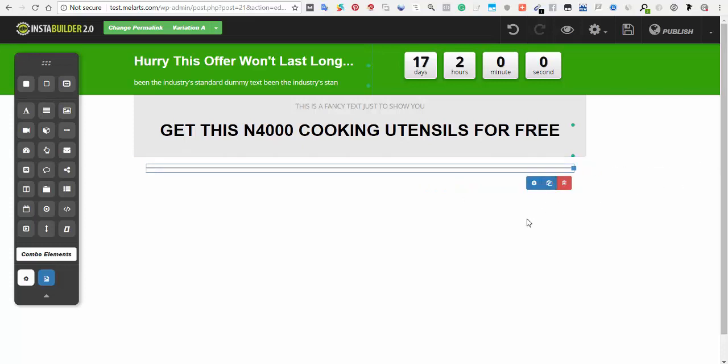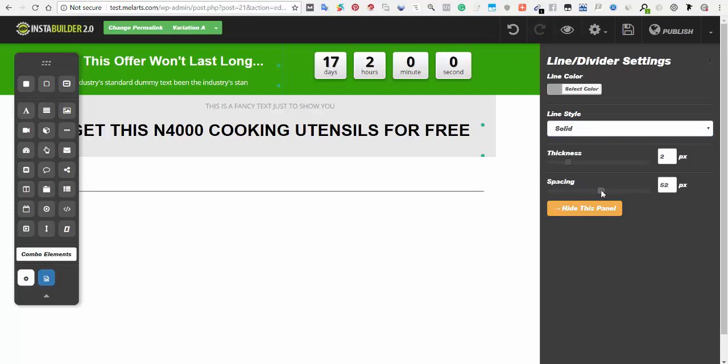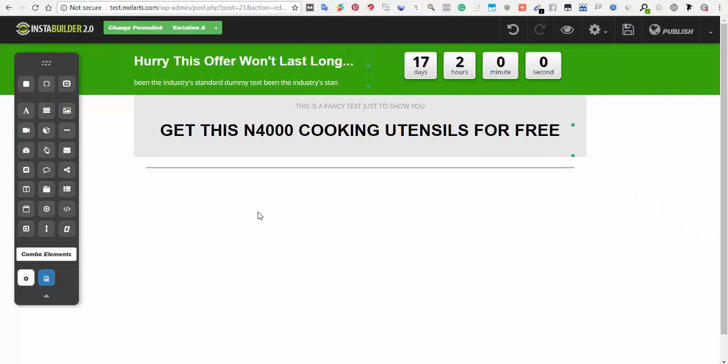Remember, you can customize your line to what you want. You can say double line, or dotted line, or dash. But one is solid. Just leave it solid. Then you can have your spacing to what you want. So I think this is fine.